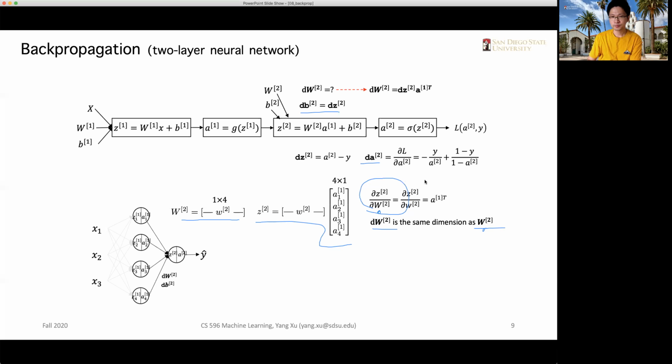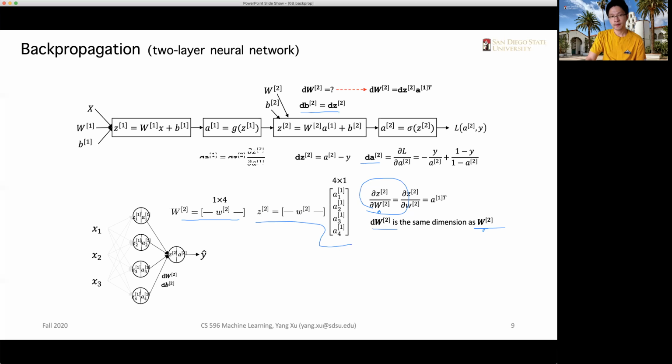A1 is a column vector, but if we transpose it, it becomes a row vector. And dz2 in this case is just one number. So the product between dz2 and the row vector results in a row vector, and that row vector has the same dimension as the row in W2.